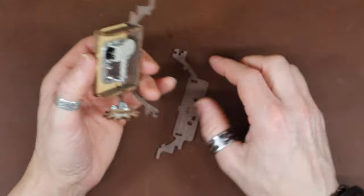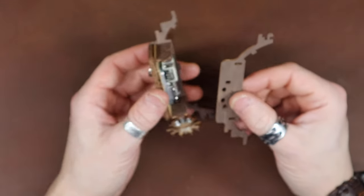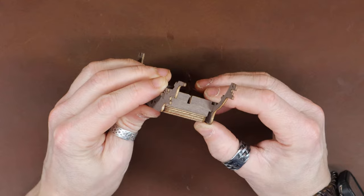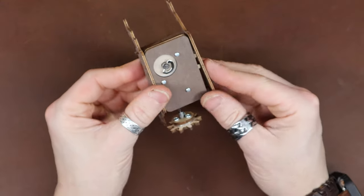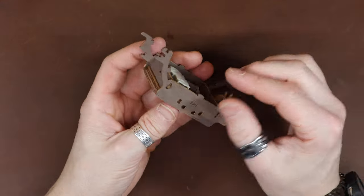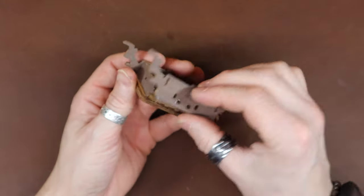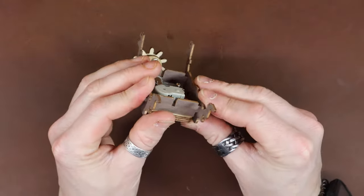And H14 goes on the front. But it's not lining up. Yep, gotta make sure they're facing the right direction. Okay.